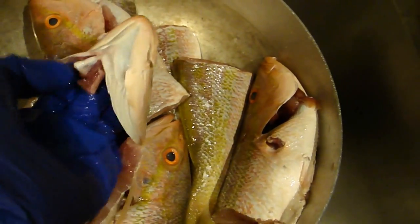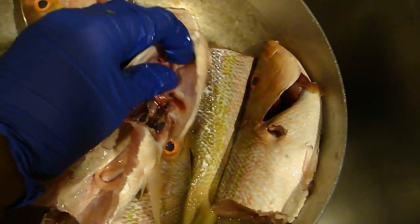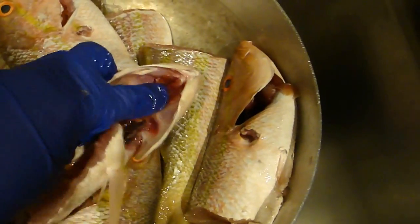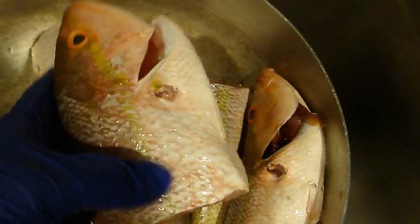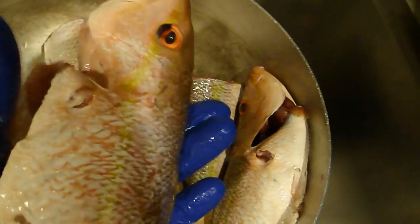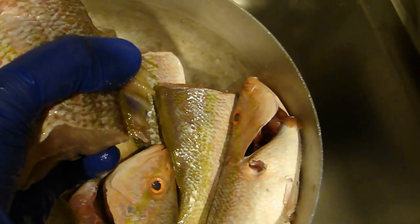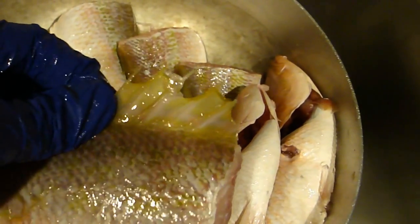We take this off. We cut this off. And then also on the inside of the mouth of the fish, you remove this with your knife. Cut it off. So this one is already done. So as you can see, this is removed. And as well as this too, you cut this off. You cut the tip off. This one still has it.